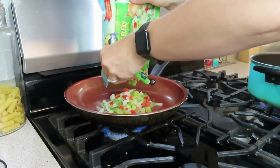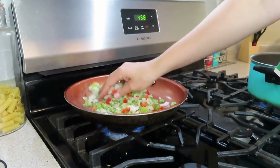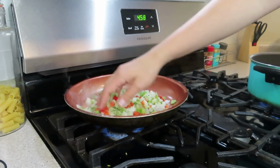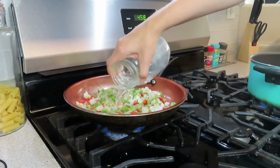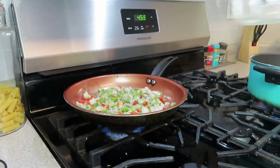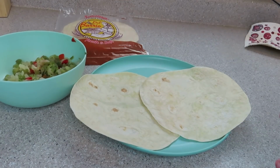The next recipe, the only step that I did that had any effort was I just warmed up this pepper and onion mix that I found in the freezer department of my Dollar Tree, and I just steamed it on a pan with a little bit of water. I don't use oil when I cook. I usually just use water, but you could definitely use oil if that's how you cook.